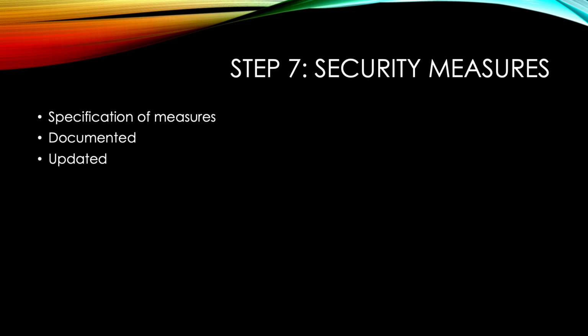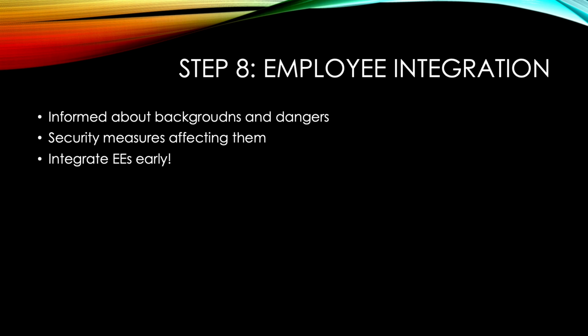Step 8. Employee integration. All employees must be integrated in the security process. They must be informed about the backgrounds and dangers which are relevant to them. They have to know the security measures that affect their work environment. It's important to integrate your employees early in the security process.